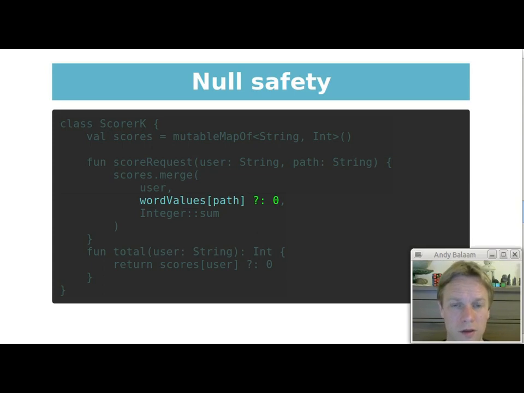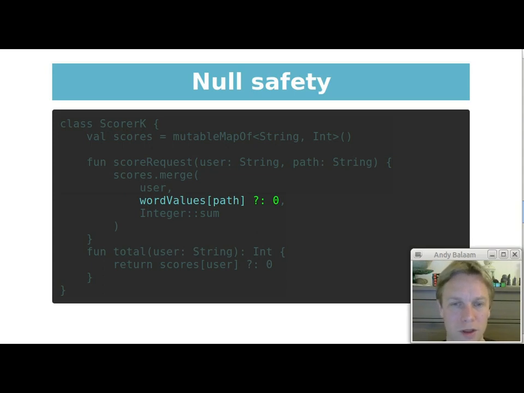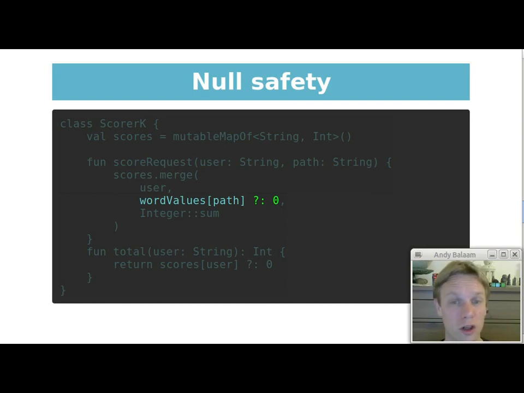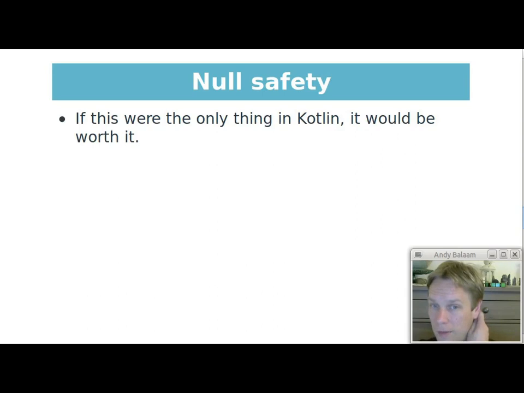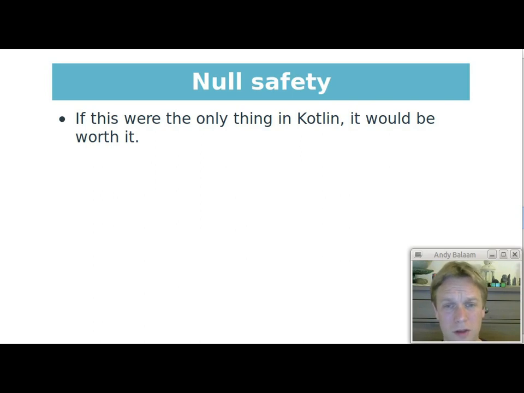This example is not just about the fact that Kotlin makes you deal with nulls, but also that sometimes the way you deal with it can be quite small — not much code. For example, here we're using the so-called Elvis operator — `?:` — which looks like Elvis if you tip your head to one side. That means: either use the value on the left, or if that value is null, use this value instead — in this case, zero. So we're saying: look up this path in the word values map; if it's not there, just use zero. Kotlin will track whether or not you've handled nullness, and if you're inside an if block checking for nullness, Kotlin won't complain.